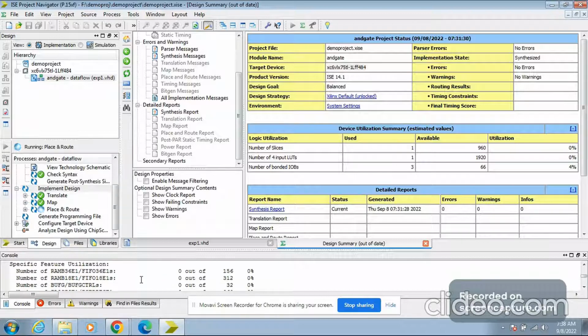So different types of the RAM B1, that is 156, 312. These things can be used for higher end projects and complex project modules. So at that time we will check all the details.